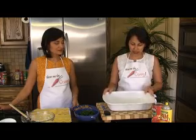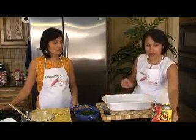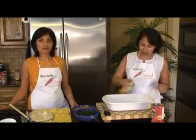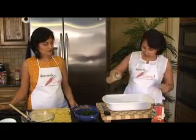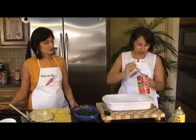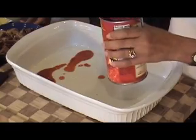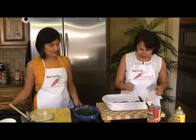Here we have a 9x13 pan. It's oven proof, and we're going to first go ahead and quickly coat it with cooking spray just so it doesn't stick. We're going to take the sauce and we're going to just put it at the bottom. So we're just going to quickly smear it around.